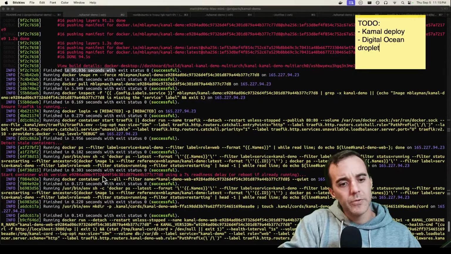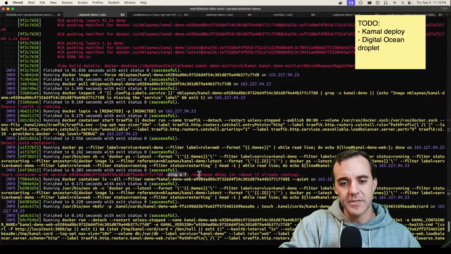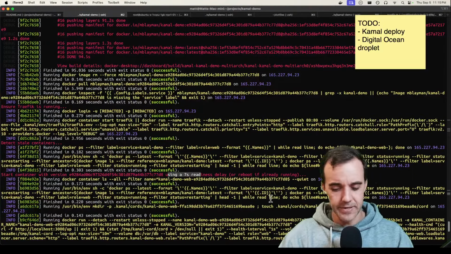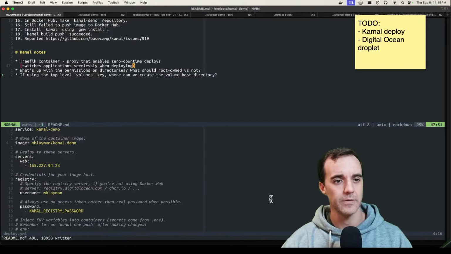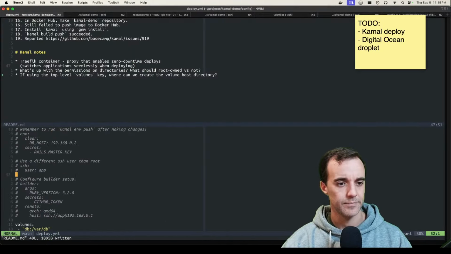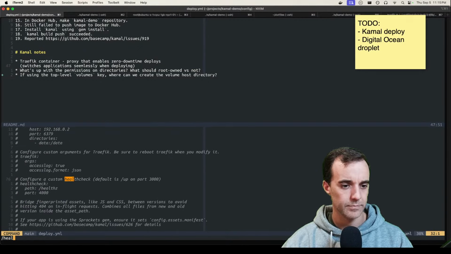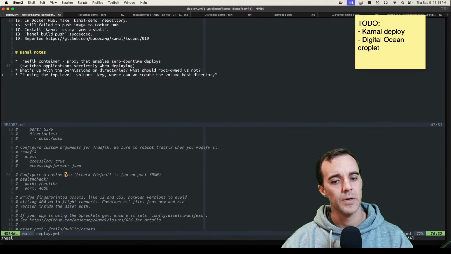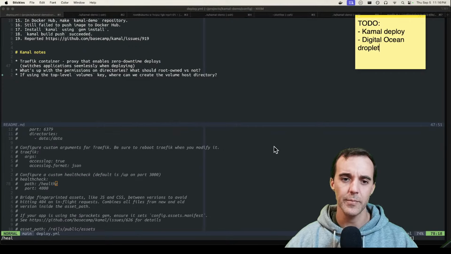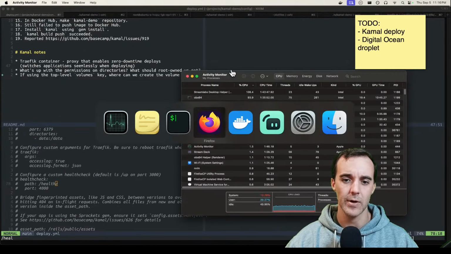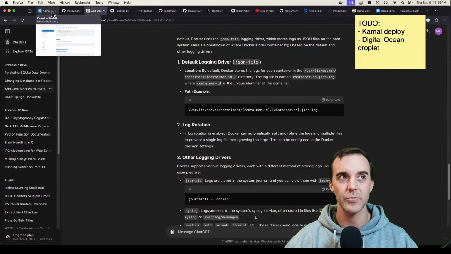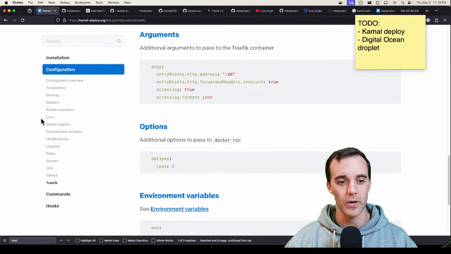Then we move into starting our actual app container. Now it says it's using a 7-second readiness delay. The reason for that is because we did not define a health check. It recommends that your app be able to report on itself when it has started up.